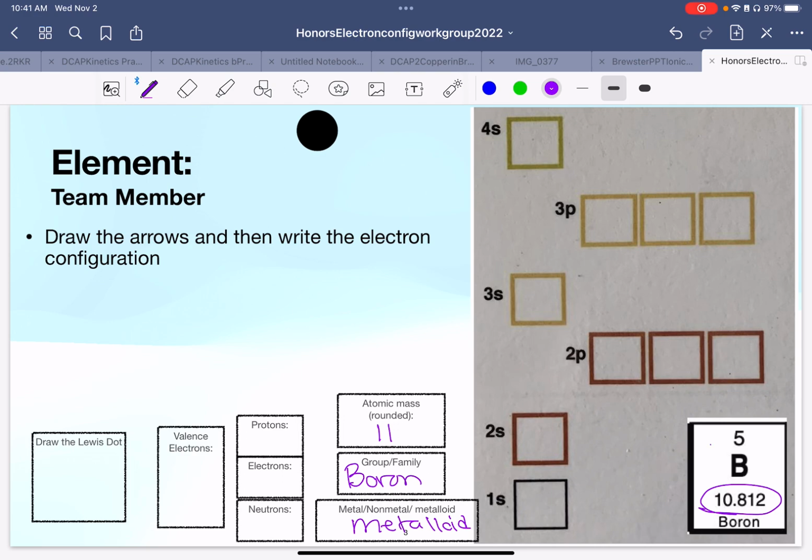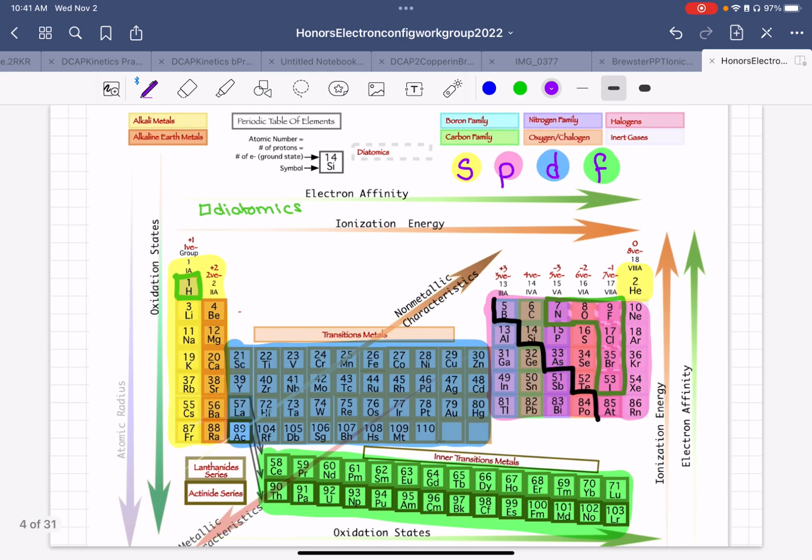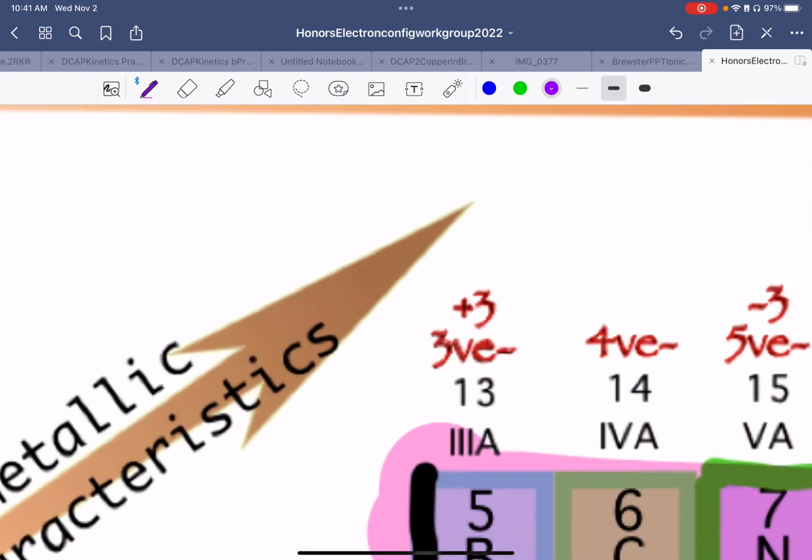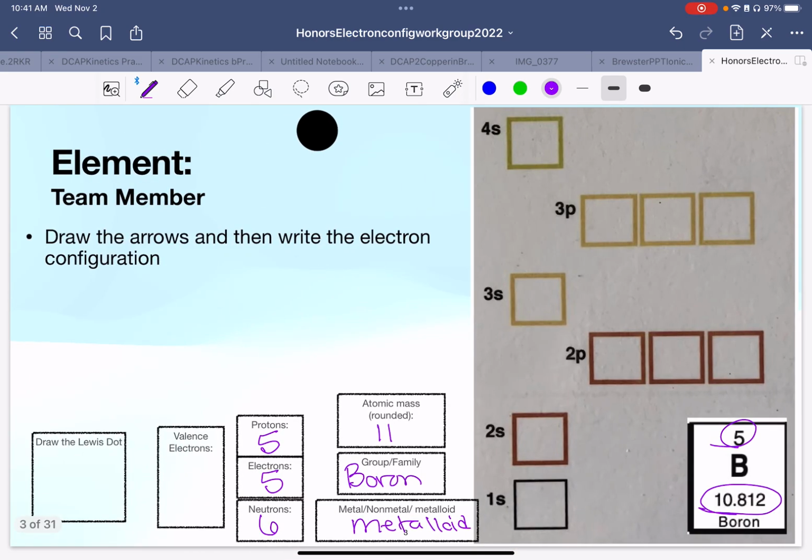Now I look to find out what the atomic number is. That says 5. That also means I have 5 electrons. Now I take the difference between the atomic mass and the protons. 11 minus 5 is 6. Valence electrons, if it's marked on your periodic table, makes it super easy. We have 3 here. And to draw my structure, I simply do the letter, and I put 3 dots around it. 1, 2, 3. Okay.